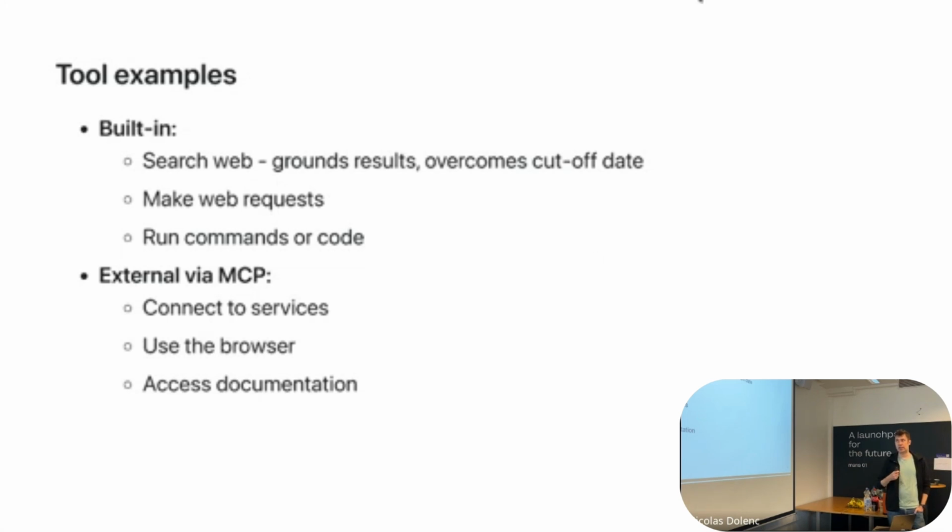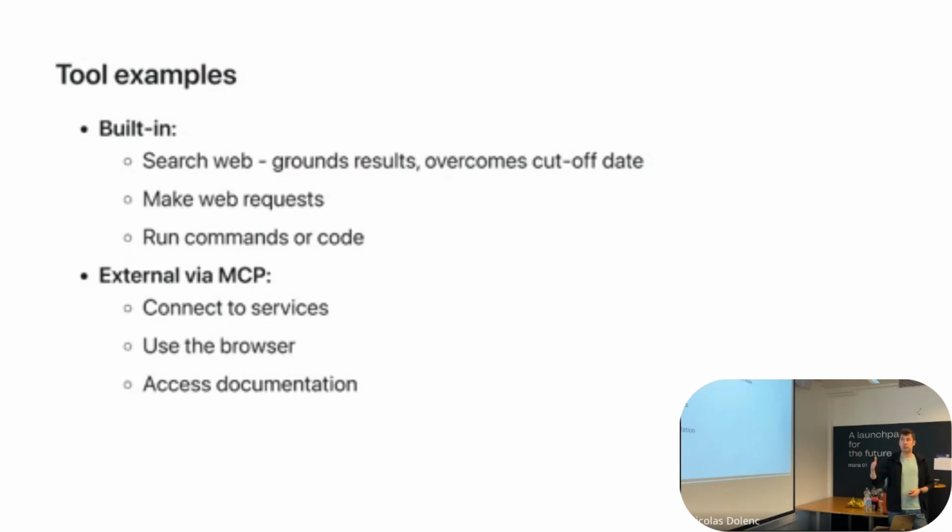And then the second thing that they're able to do is run commands or code. The reason why there's been so much excitement about the capabilities is that the models already have an understanding of how to run commands on a computer, to list files, read through a file, edit a file, make requests, and so on. So essentially, there is no additional prompting needed. You just give it the tools saying, hey, this gives you access to the command line of a computer, or like a virtual computer somewhere in the cloud. Go wild, use it to achieve whatever goal you've set for it. So that's why these agents are quite simple to create.